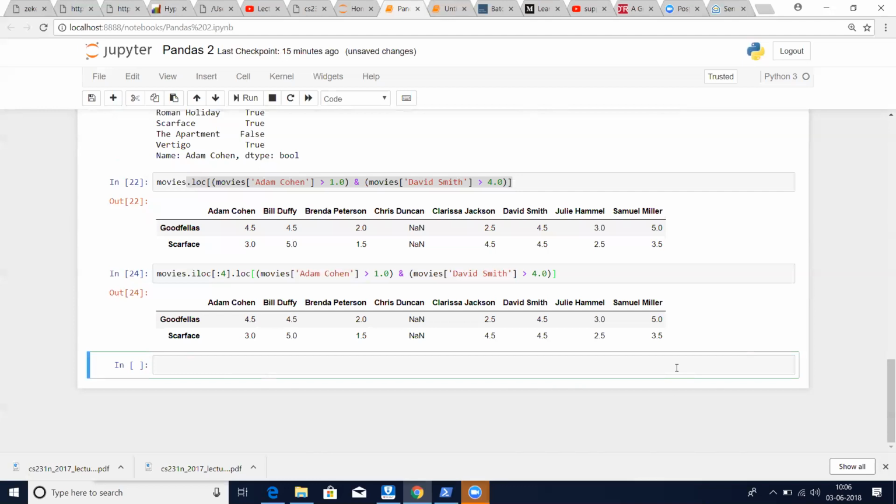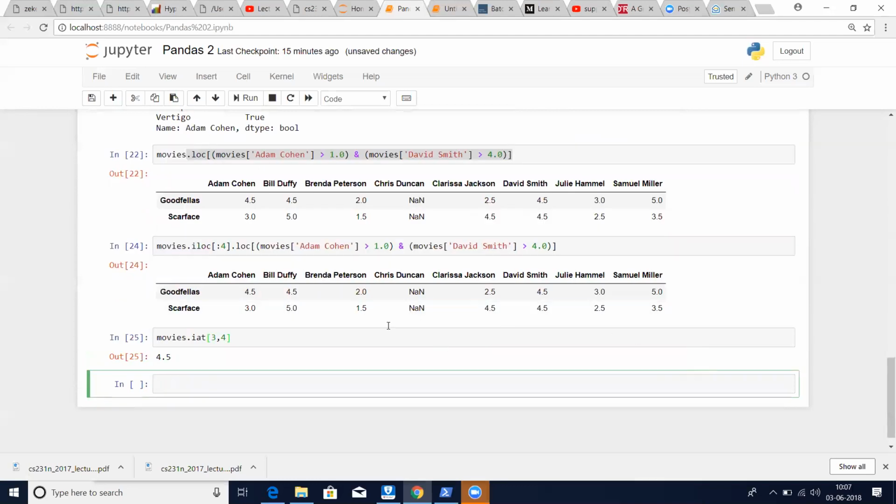Then you have things like iat. iat means third row, fourth column. So it is returning you the third row, fourth column value by index.